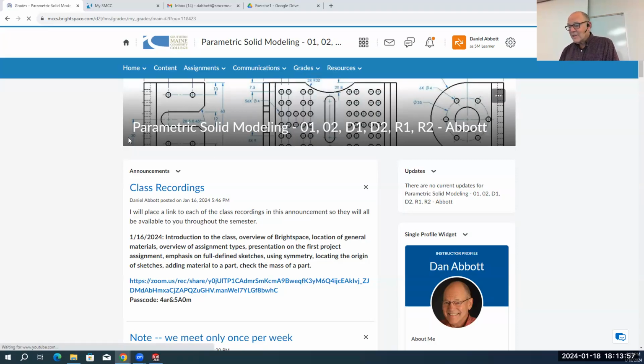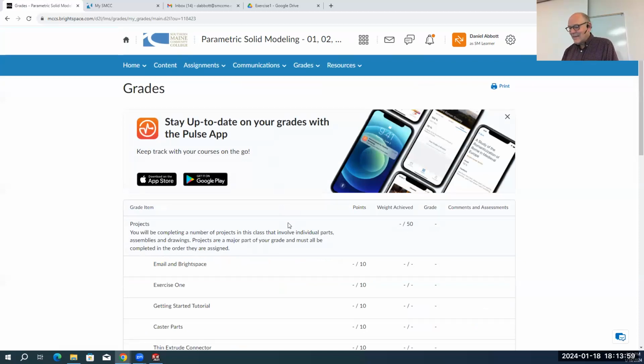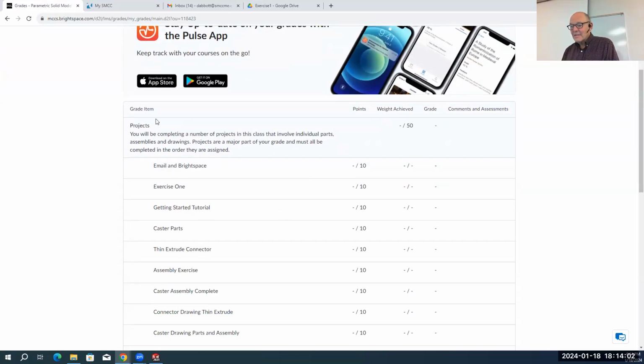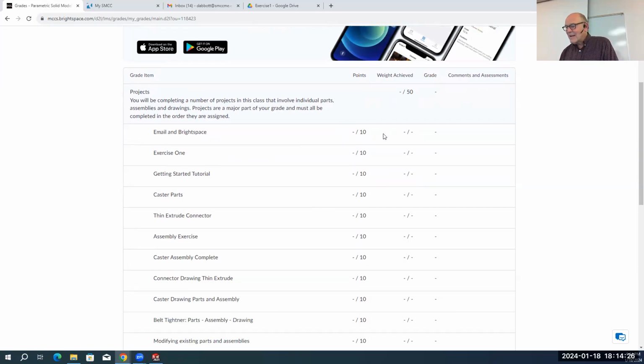And when you go to your grades, what you're going to see is, and this is me, so I don't have any grades, but there'll be a grade for each assignment and there'll be an average. You'll have a running average all semester. Because of my system of not giving you a full grade until it's right, sometimes people will have a couple of assignments out that have 5s. So your running average isn't necessarily a reflection on how well you're doing. It may be skewed by the fact that you have some things you have not yet resubmitted, but all your grades are right there. And when you have something that's graded, over here under comments and assessment, there's going to be a button that says feedback.